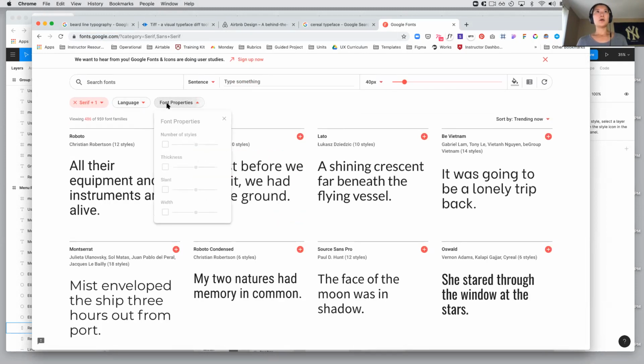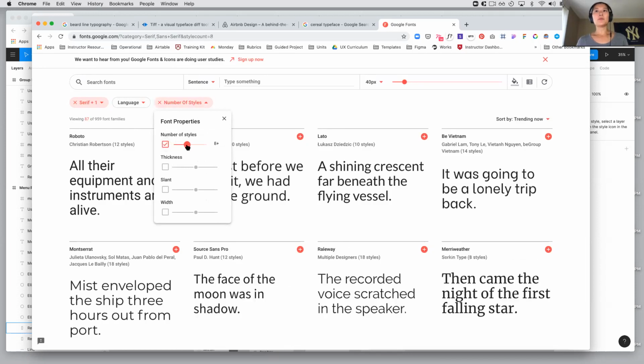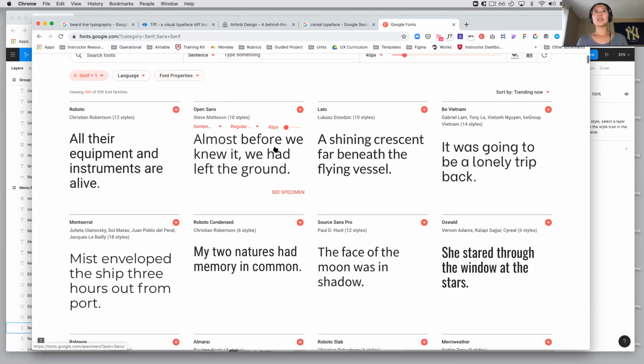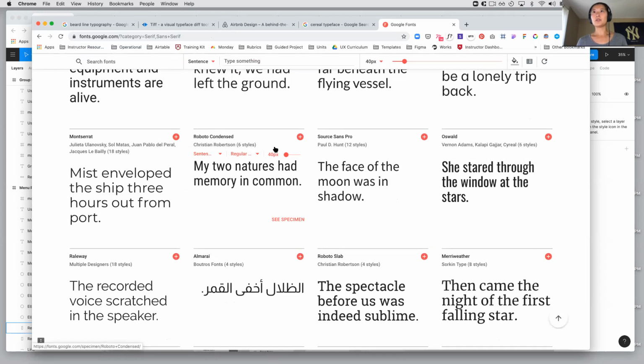You can also pick the number of styles. So for example, if I wanted a typeface that had 7 or more styles, I can predefine what that would look like. And as I continue to go in, let's say we were interested in learning more about Source Sans Pro.